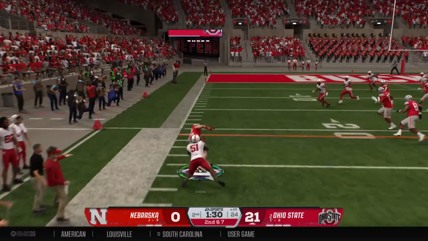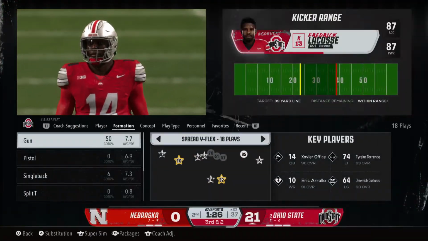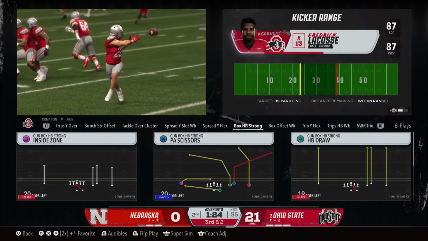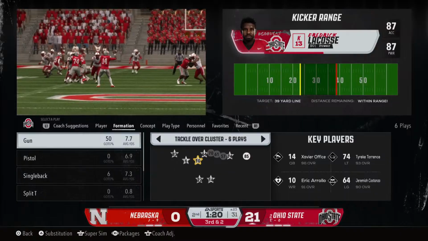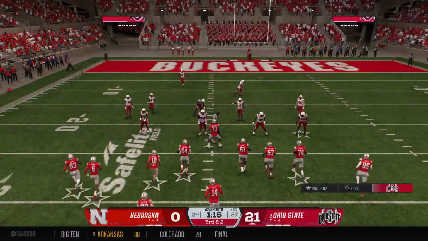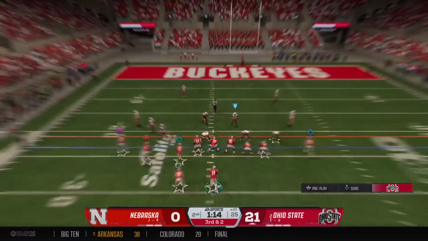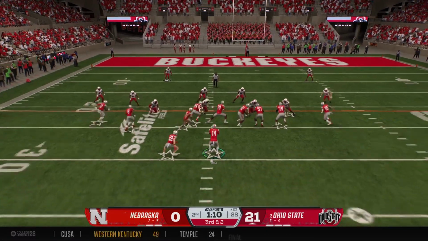They'll run the screen. He almost picked up the first down on that one, but he'll be just a little bit short. Those screen plays, you really want to sell it, get it to your running back, and get him to the second level. Get him running full head of steam on a safety, on a linebacker. He almost got going, but just got tackled before he could really do any damage.